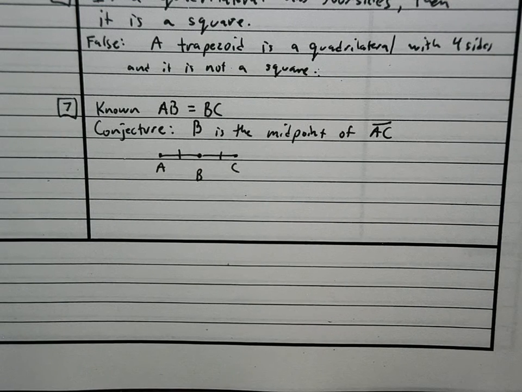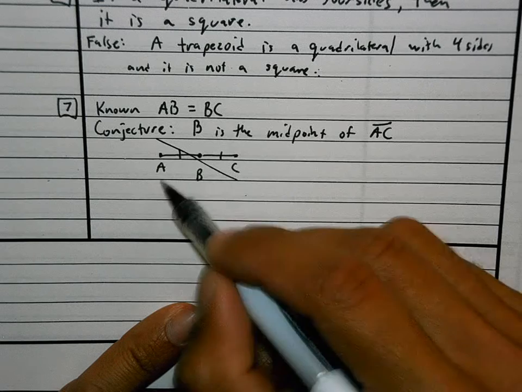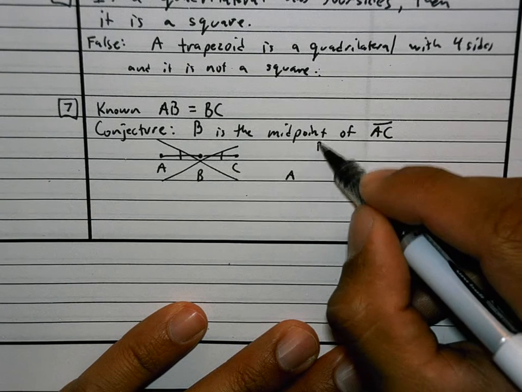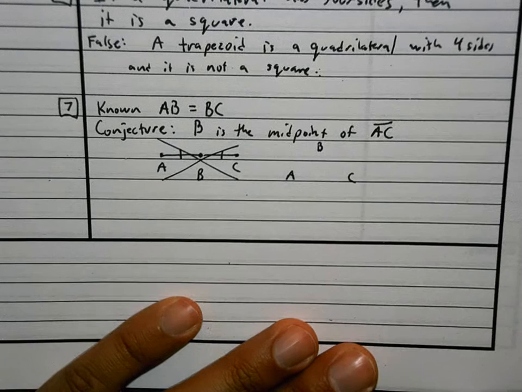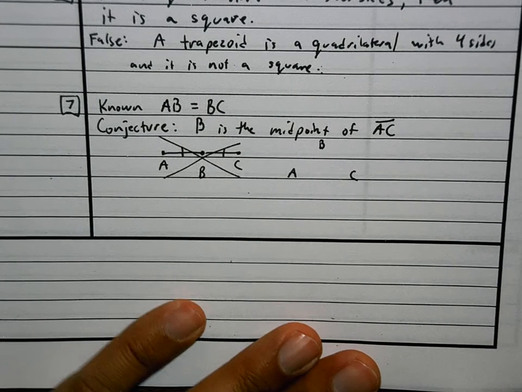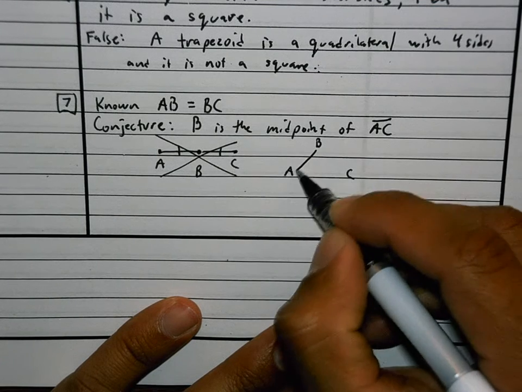So let's go with Tim's idea. Tim said, let's try a triangle. What if you were to change this and maybe put the A, the B, and the C in different spots? Like that. His counterexample is a drawing, and that is perfectly fine if you want to do a drawing or a statement in words. But let's think about this.